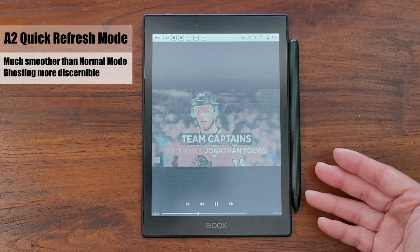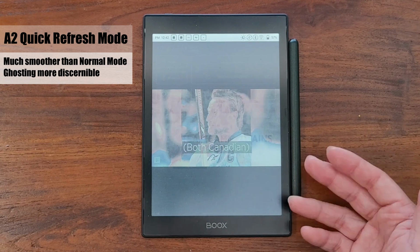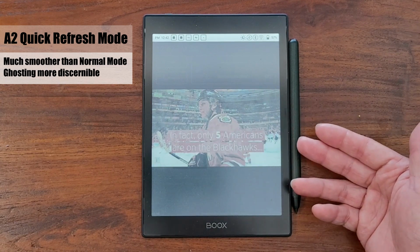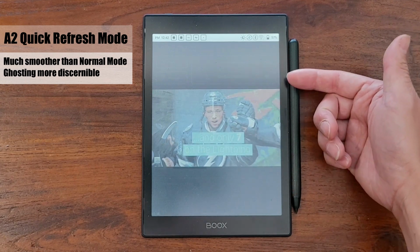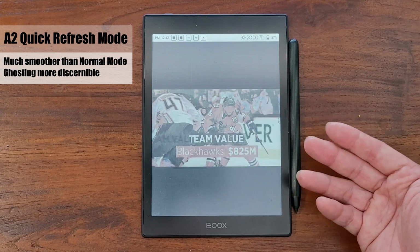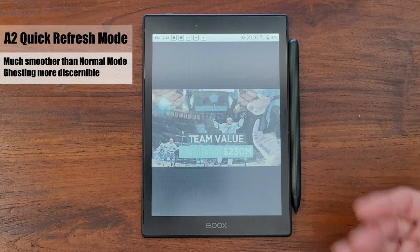You will notice that the captions and the picture are way less choppy, much smoother than before. But you can also notice that the ghosting is getting more and more noticeable. You're sacrificing some video quality for the enhanced refresh rate here.